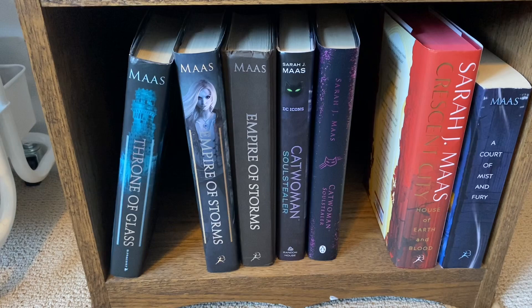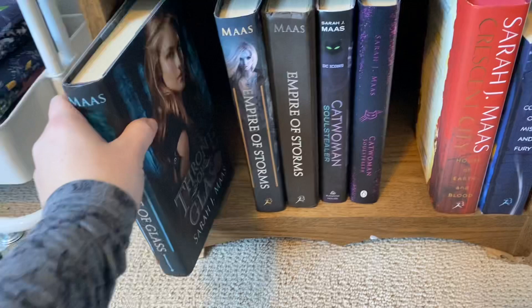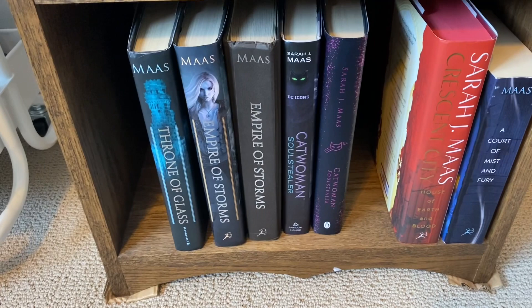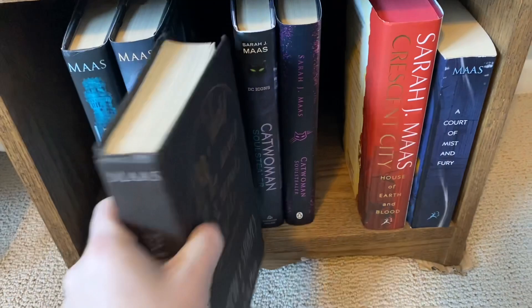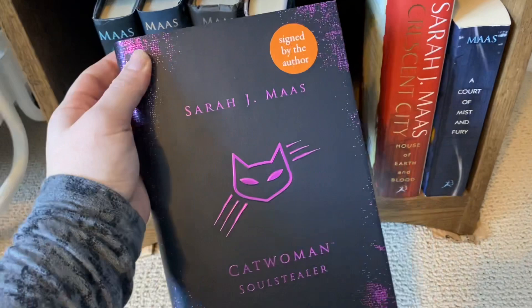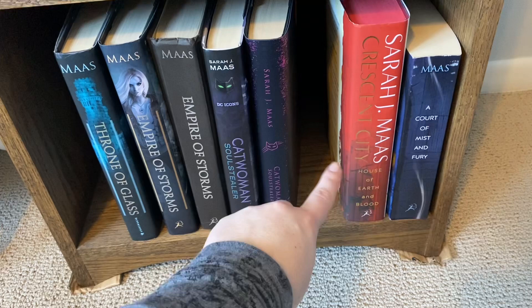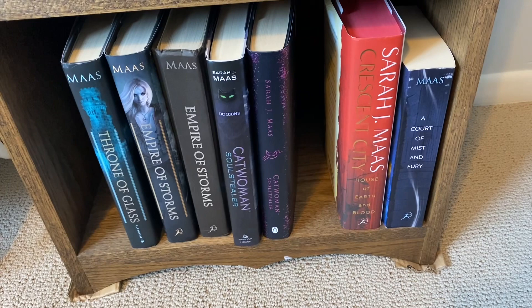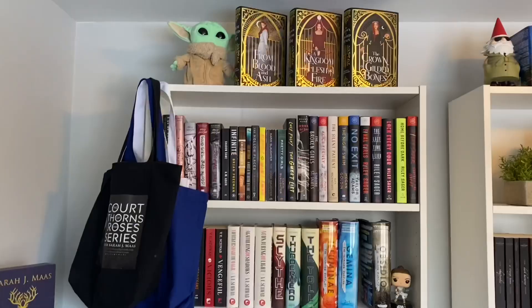On the bottom shelf are my other books by Sarah J. Maas. I have the original cover of Throne of Glass, which is really rare and hard to find because it's out of print now. I do like the other cover much better, but it's pretty cool that it's that rare. And then I have another special edition of Empire of Storms that doesn't fit on the other shelf, and then my heavily annotated copy of Empire of Storms. I have my two Catwoman books — this one is just signed by the author, and then this is a special edition with a special cover, which is also signed. My other copy of House of Earth and Blood is what I'm reading right now. And then I have a special edition from Waterstones which has sprayed edges, and then an extra copy of A Court of Mist and Fury.